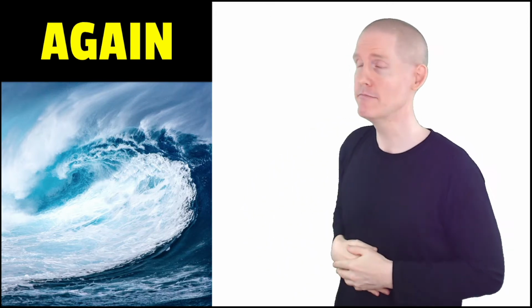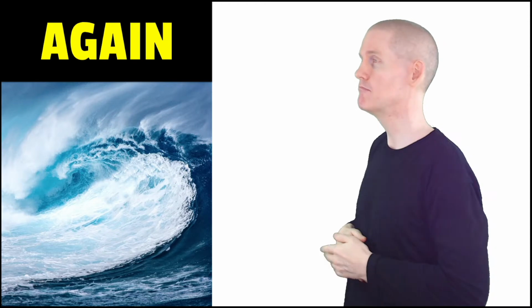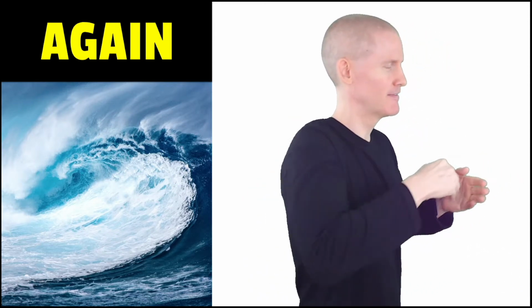With your dominant hand, for me, I'm right-handed, we're going to start with that same hand shape where we're going to bend the fingers down. So we kind of have like this shelf or the angle here. We're going to put it here and we're just going to go in. The tips of the fingers are going to touch the open part of this hand right here. Again, from the side. Other side. From the front again.